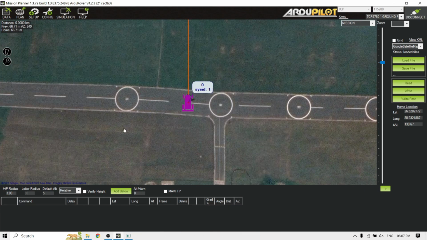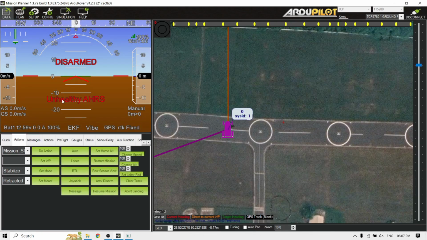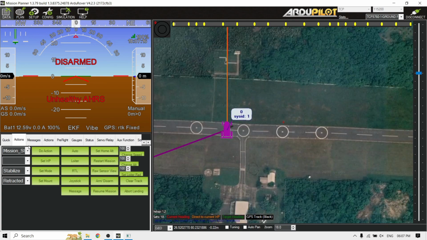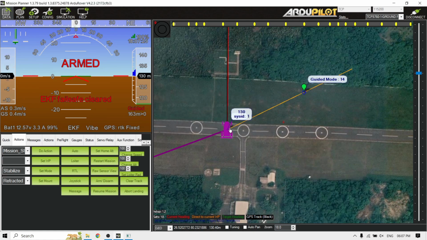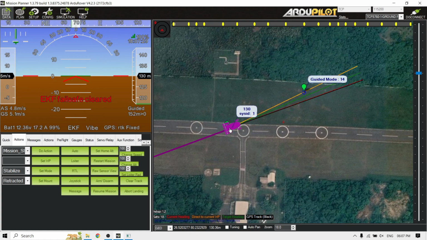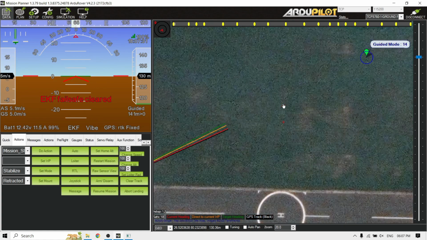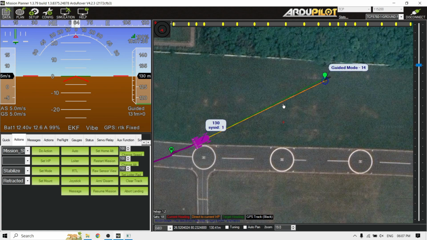So it's a fresh start, in manual mode, so the modes change over here. Unhealthy AHRS. And this is my rover, and I'll just arm this. Robo Rose X and Omni Tech Solutions drone armed. EKF failsafe cleared. We don't require the altitude. Robo Rose X mode guided. My rover starts moving over there, as simple as that, and it's moving at 5 meters per second.